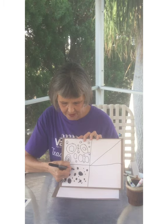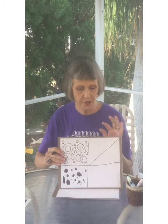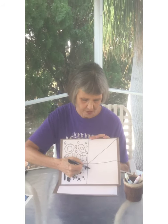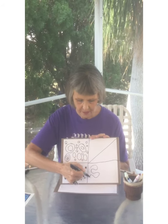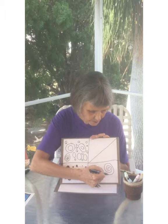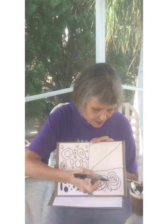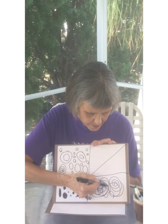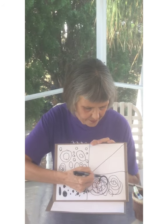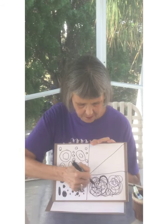And then we'll start on our next section of the art alphabet, and this next section is my favorite — it's curved lines. You'll notice when you draw curved lines that your hand kind of relaxes. See how I'm doing that? There aren't any sharp edges. You can even make something that looks like a snail shell, or it could look like a roller coaster going round and round. You can make some of those curved lines thicker. Any of the lines we draw can be thick or thin, and if I keep drawing and drawing and drawing, it can look like a big bowl of spaghetti.